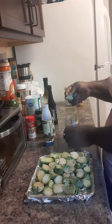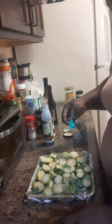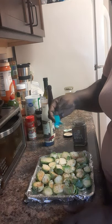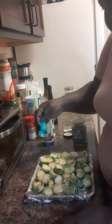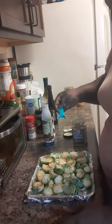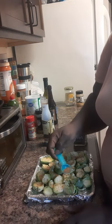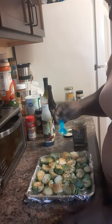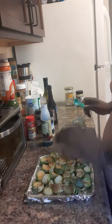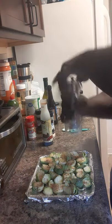But I'm going in with my garlic and pepper seasoning. And I'm just going to sprinkle. This is the 1 teaspoon, you guys. So I just want to make sure that all pieces get a little bit on there. So basically, just make sure that you coat them with your seasoning, okay? So that's enough right there. Okay, I don't want to overdo it. Put a little Himalayan salt.